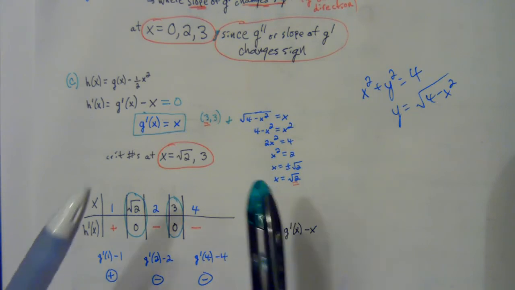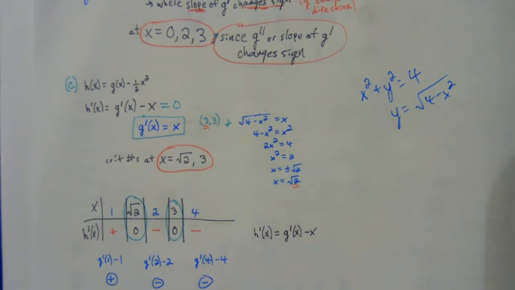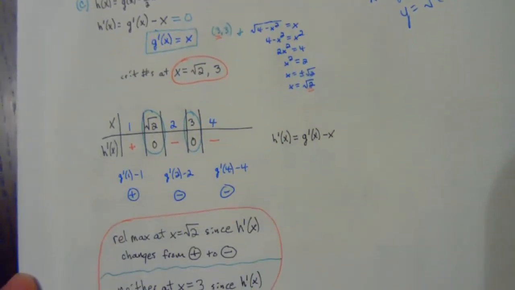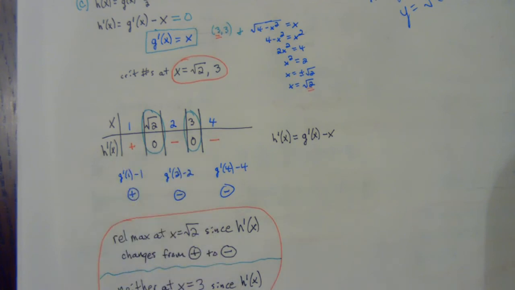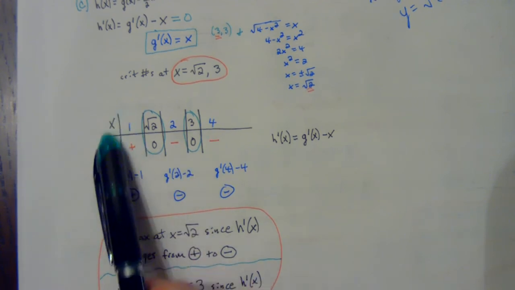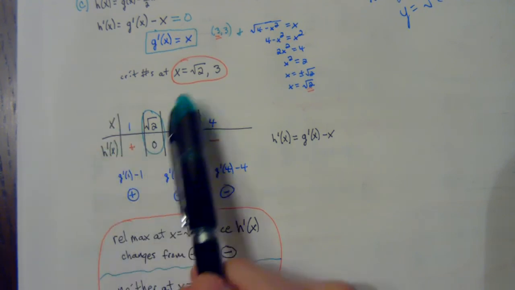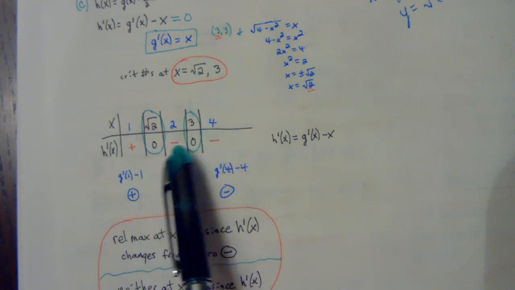And now that we found the critical numbers, we want to calculate at each one, is it a relative max, a relative min, or neither. And so anytime I do a max, min, or neither, you're comparing the derivatives on each side. So I did like a little x, y, y prime chart, except I didn't really need the y row. So I just did an x, y prime row, put in the square root of 2, put in the 3. That's where our critical numbers are. So that's where the first derivative is equal to 0.